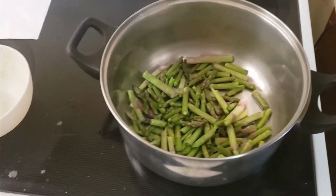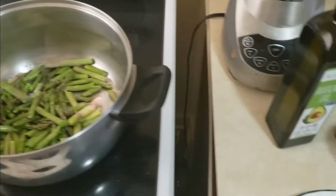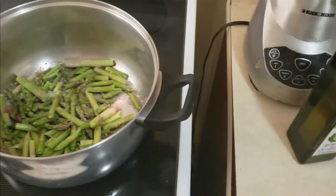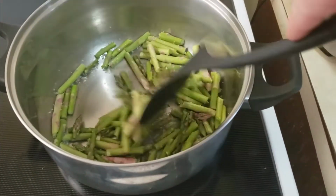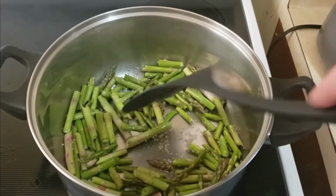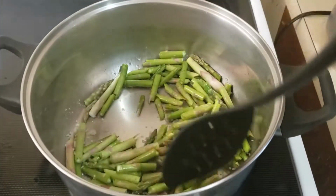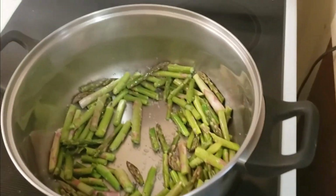And it just says salt and pepper. So there's the pepper, and some salt. Whoa, maybe too much salt. The instructions say to cook the asparagus until it starts turning green. I think you're there. But anyway, let's let that cook for a little bit. I hope I got the asparagus cut up right. I don't really cook with asparagus all that often.